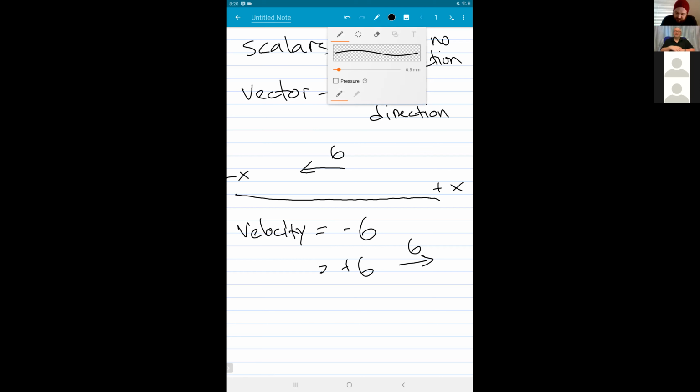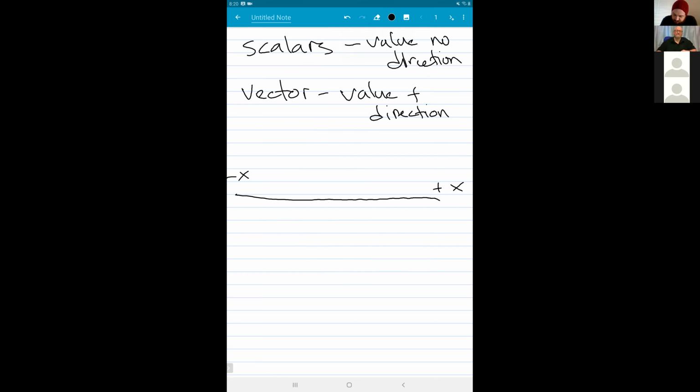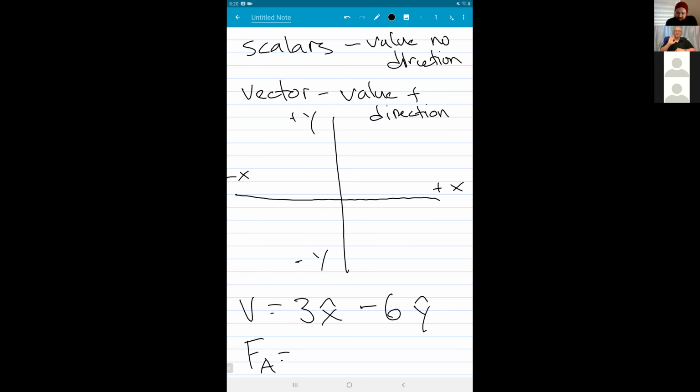If you're going to do it in two dimensions, you'd have to add on the values that we used last time, these X hat, Y hat things. I can say my velocity is something like 3 in the X hat direction minus 6 in the Y hat direction. So I can give myself a velocity vector like that. That's similar to last time, when we had these force vectors. I said something like F of A is 20 in the X hat direction minus 36 in the Y hat direction, or whatever it was. So this is the same version of that.